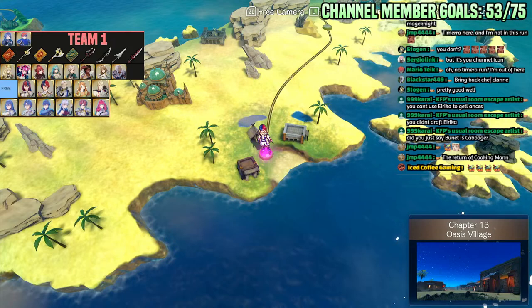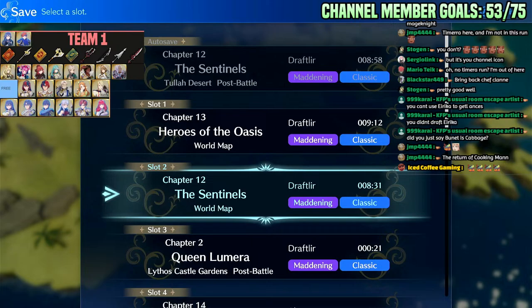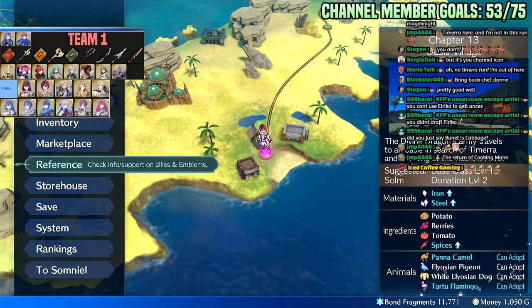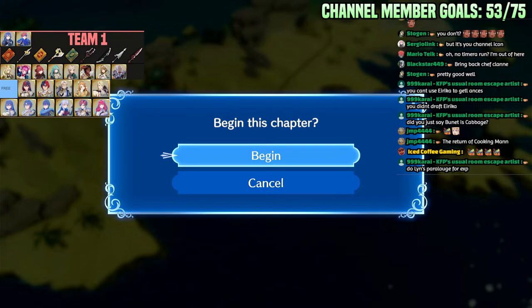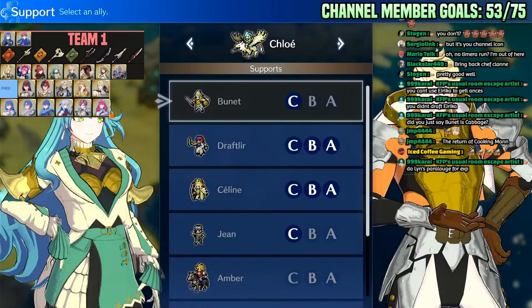Now what do we want to do here? I guess we level up Chloe again. And then we call it progress. Yeah, save these. Or should I? Should I get Bond 10 Lucina? Does it even matter? Nah, that's probably fine. Alright, let me check supports. Oh yeah, there's this. Okay, let's go. Chapter 13, baby.